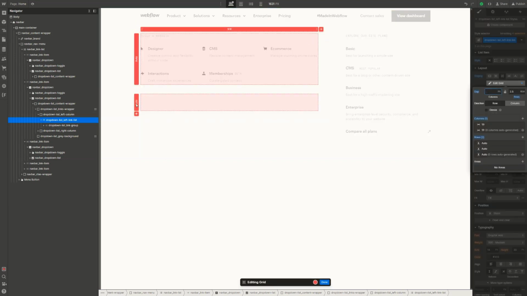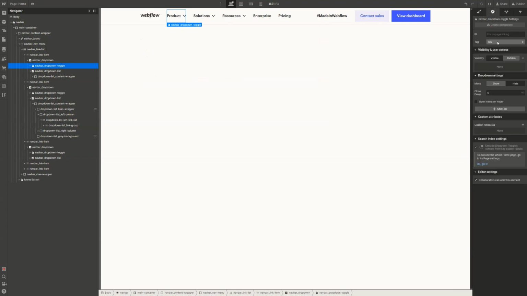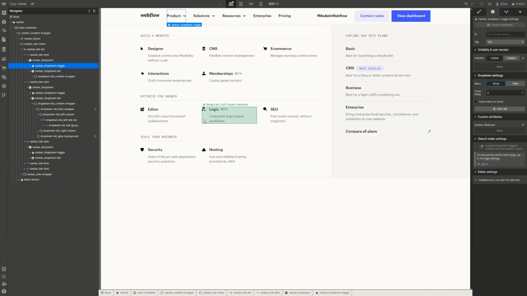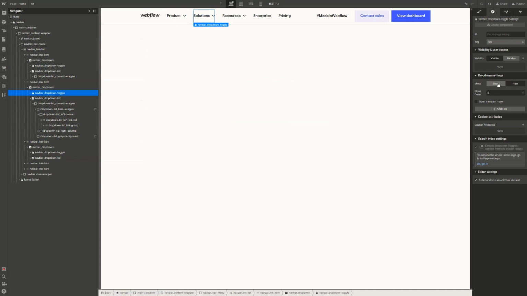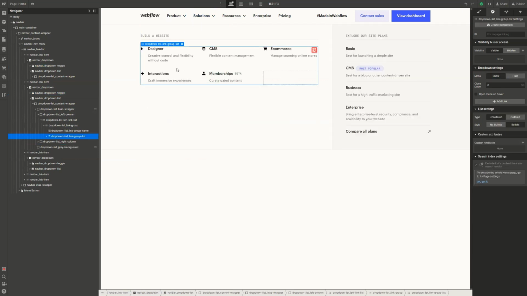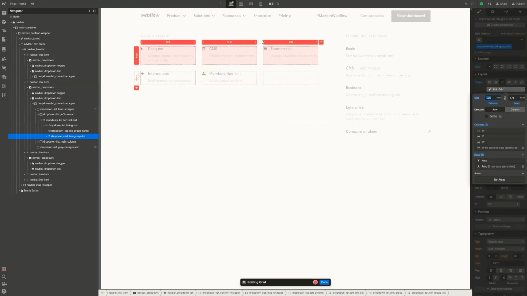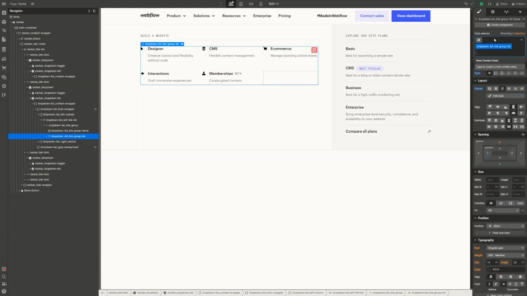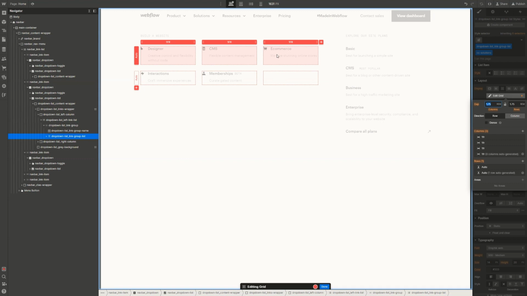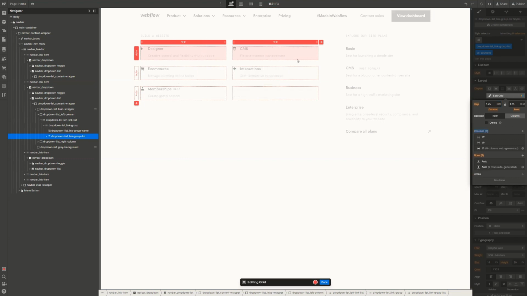Here, to be honest, we can simply delete one row, and this won't affect the product drop down, because anyway new rows will be generated based on the content inside. So let's go back to our solutions drop down, and here probably this is the one that we need to edit. Yeah, because this has 3 columns, but we need just 2. And so I think that we can simply add a combo class. Let's call it CC solutions, because this is the link group list inside the solutions drop-down list. And here let's edit the grid, and we can get rid of 1 column. And I think that we are fine.